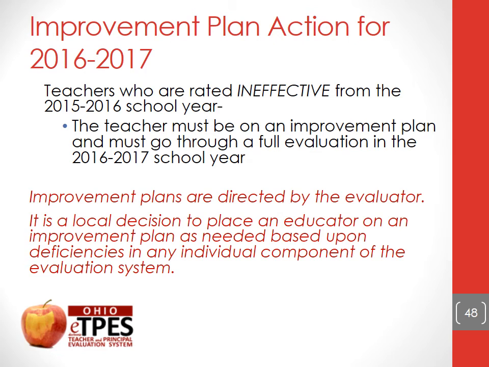For teachers rated ineffective in the 15-16 school year, that teacher must be on an improvement plan for the 16-17 school year and must go through a full evaluation in the 16-17 school year. The improvement plan will be directed by the evaluator, and remember, again, it is always a local decision to place an educator on an improvement plan as needed based upon deficiencies in any individual component of the evaluation system.